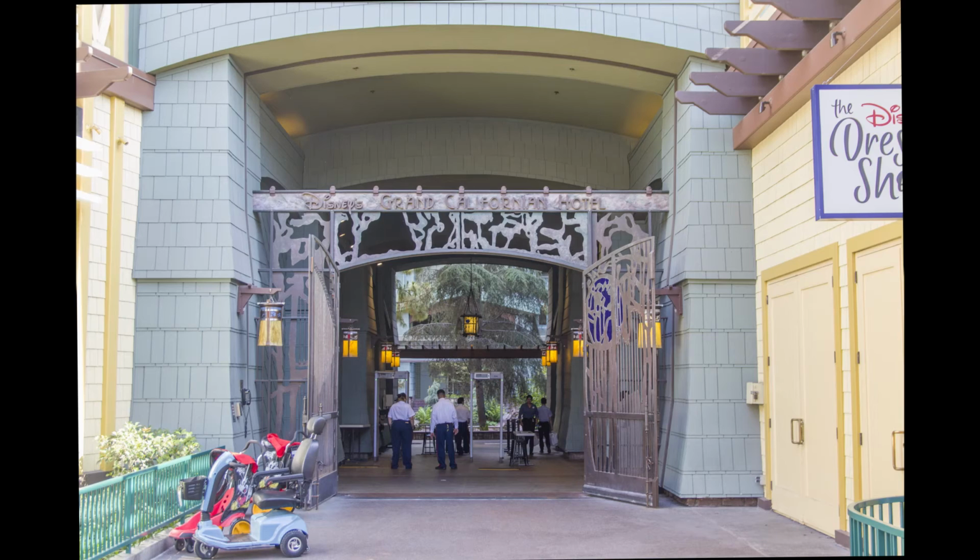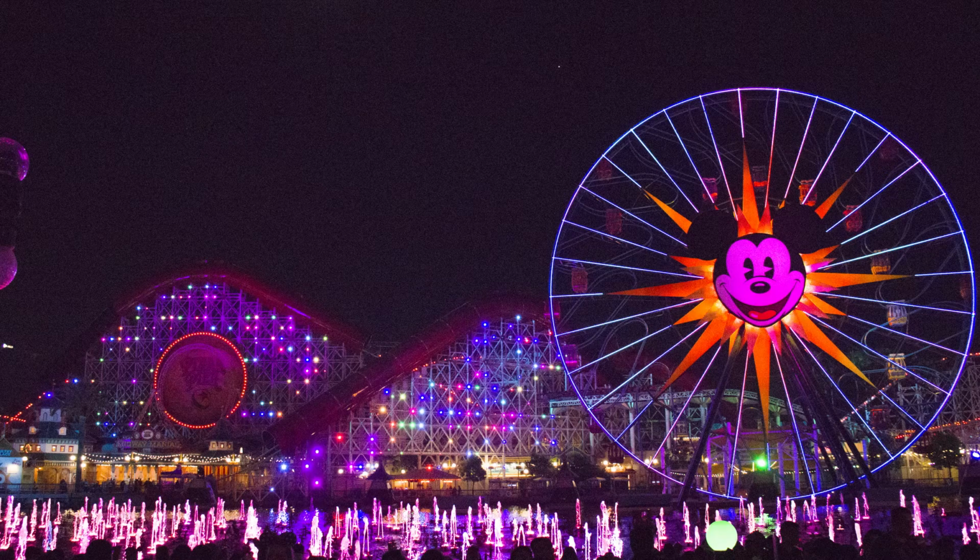Leaving the parks will take less time because from Downtown Disney, you can actually cut through the Grand Californian. Walking this way took me 17 minutes. It's even faster if you're leaving from California Adventure because you can get to the Grand Californian directly from the park. Based on my testing, someone who's familiar with the layout of the Disney parks and hotels should be able to leave when World of Color ends and get back to the Westin in under 15 minutes.